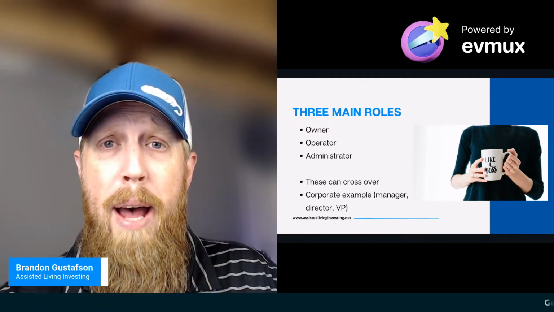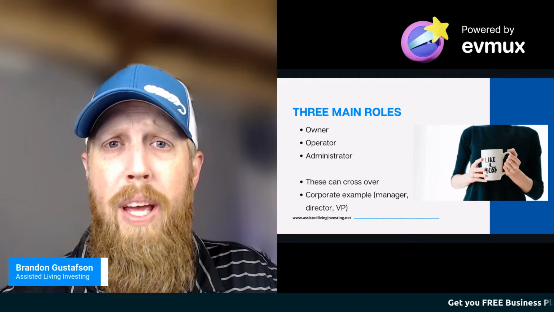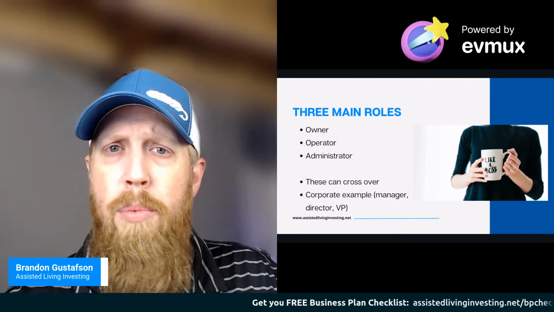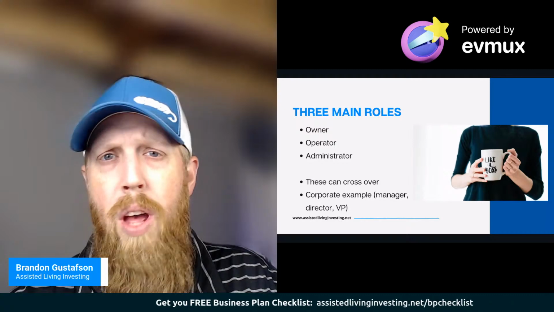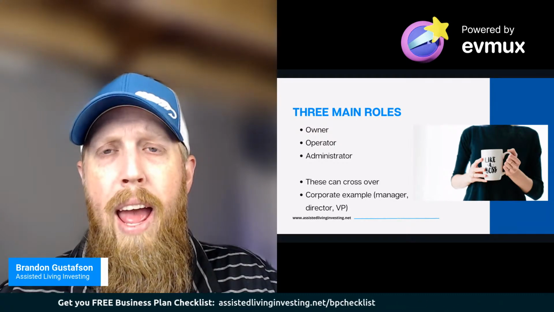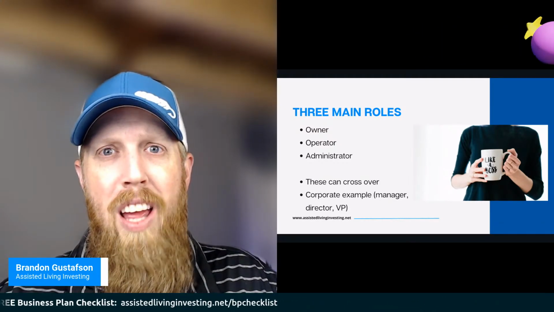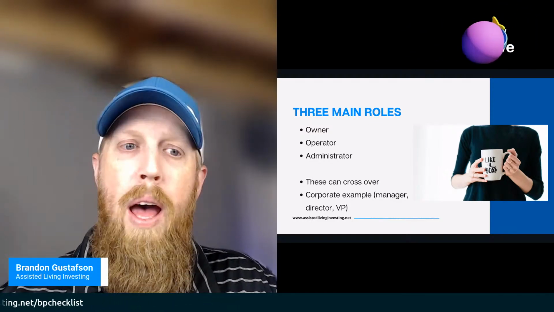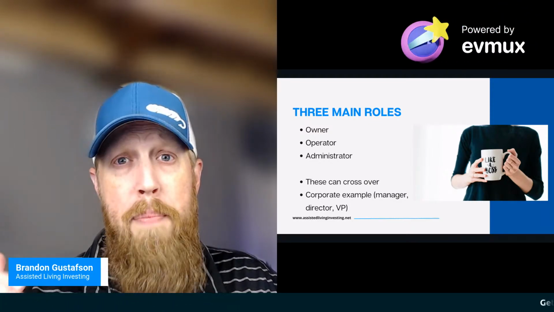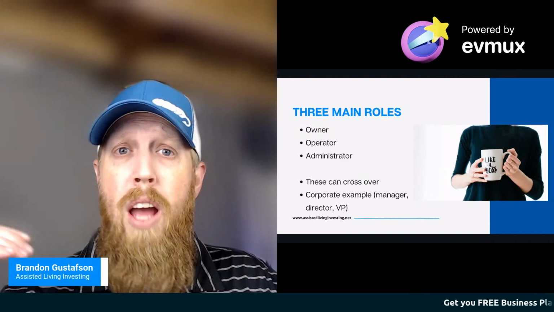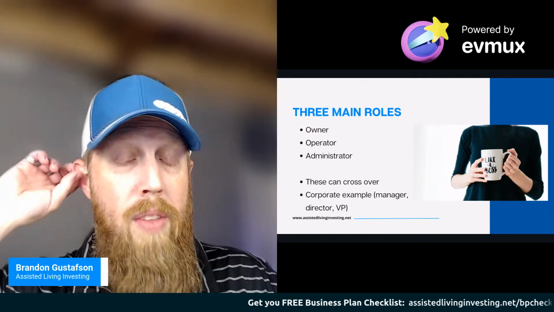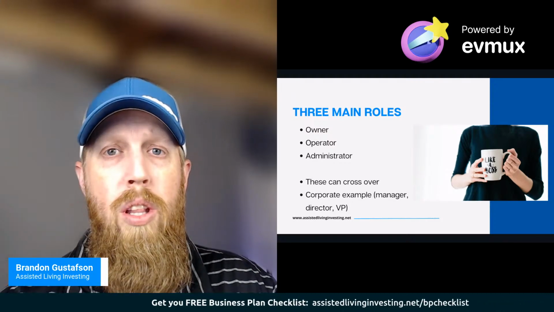A good way to explain this is, I was in my mastermind program, we had our Q&A, and somebody was bringing up this question. They wanted to know what these are. After I explained it, she said, okay, so this is what it is, and she used a corporate analogy, and I really like this. An administrator is kind of like a manager level. The operator is more of a director level, and then the owner is more of a VP level in the way that they are structured and the way that they work.